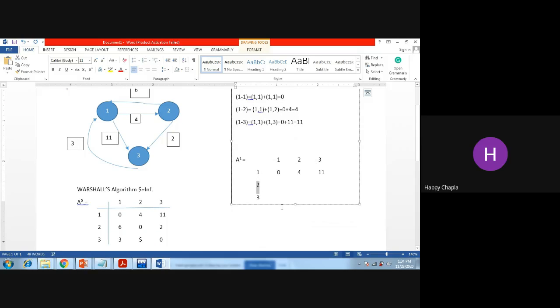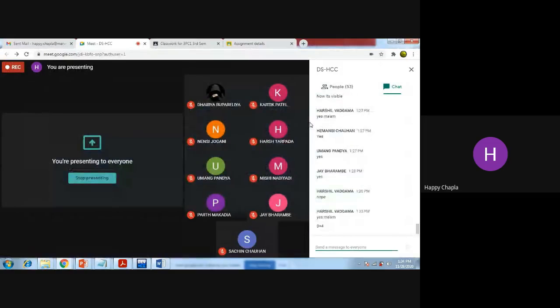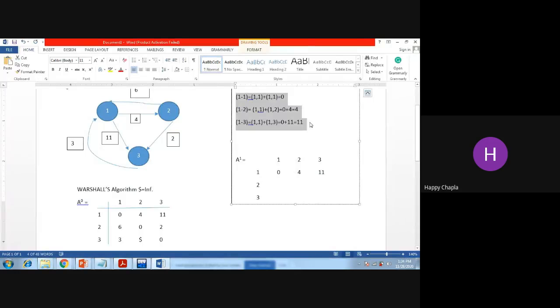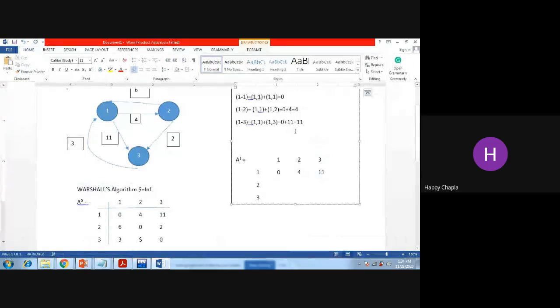Now we have to find the path from 2 to 1. Okay. So अगर मैं ये delete कर दूं, then it's fine. Okay, let me write over here. I want to find the path from 2 to 1. 2 से 1 जाना है, but the situation is 1 को intermediate रखना है. That means 2 से 1 जाओ पहले, then जाओ 1 से 2. Okay, समझ में आ रहा है?